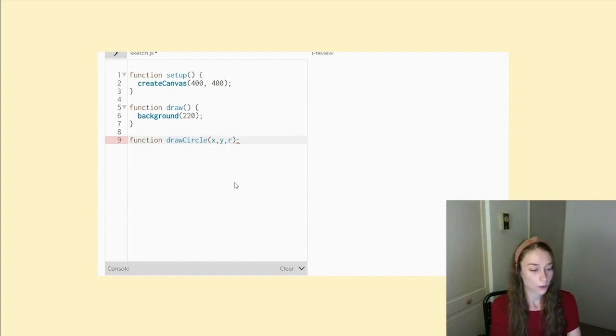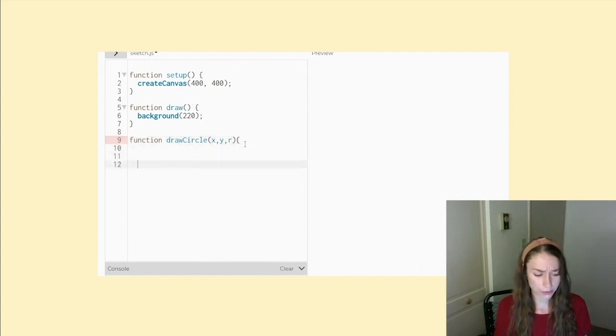Cool? We are initializing our canvas. We have a background. We have our canvas drawn, and now we're creating a draw circle function. So just the same as our draw and setup functions, we open our function with these brackets, and then inside of our function, we are going to give our circle a stroke. I'm going to make our stroke 255, so white, which also means to add some contrast to the piece, I'm going to make this just a little darker.